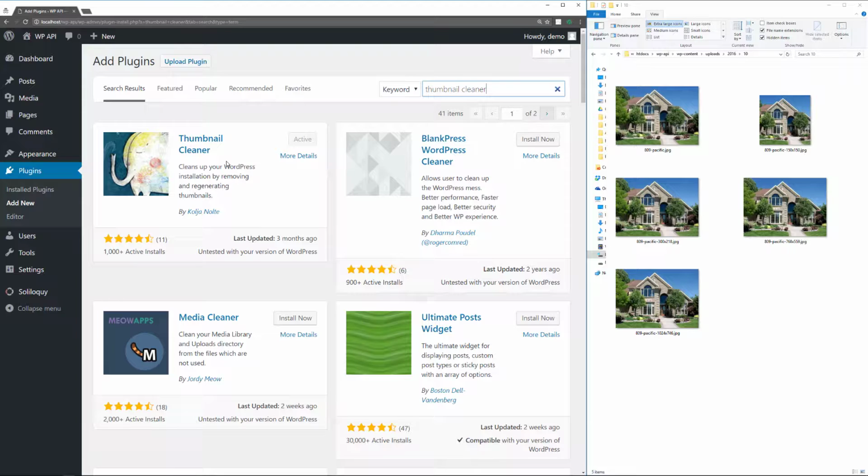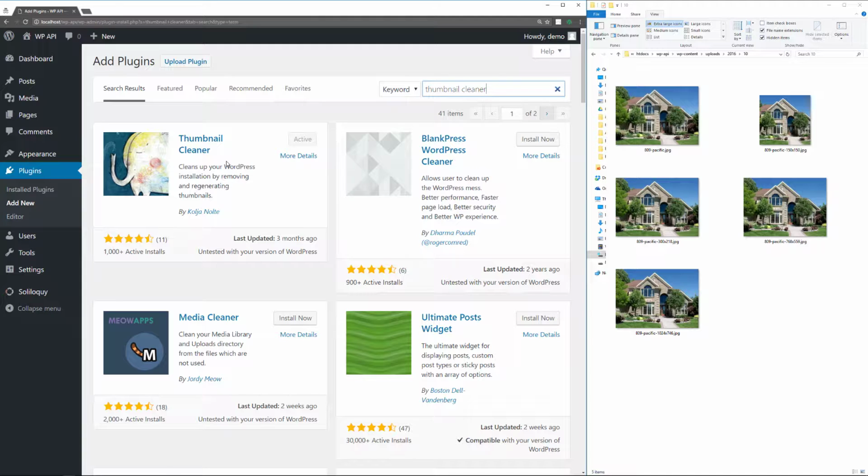You just saw me test it, and I have tested it out on production websites. So it does work. It saves you space. It's a great way to optimize your server. And it's something that we should all do every now and then to make sure that unnecessary images are not being saved on our server.